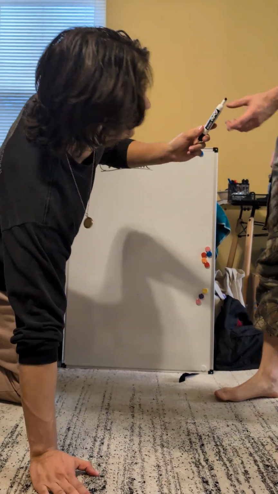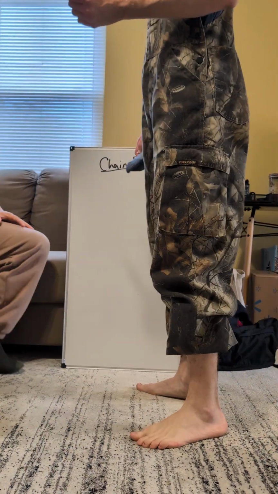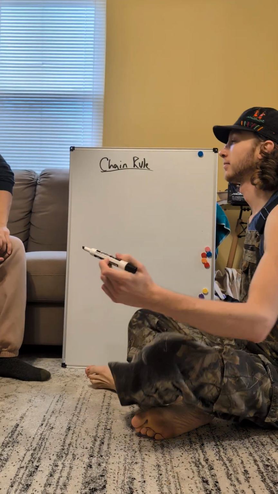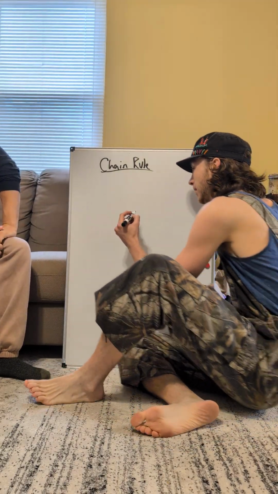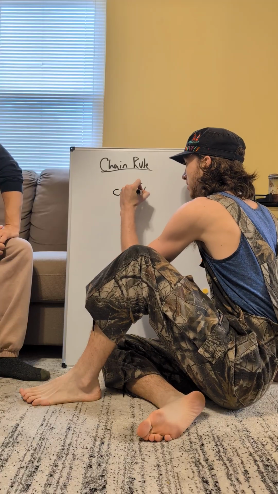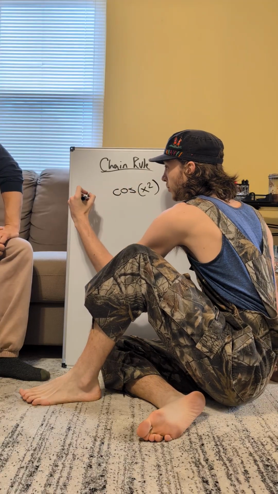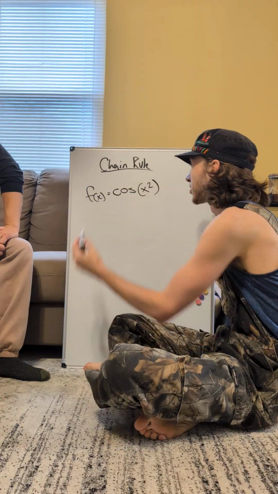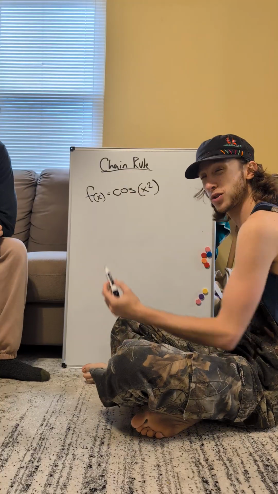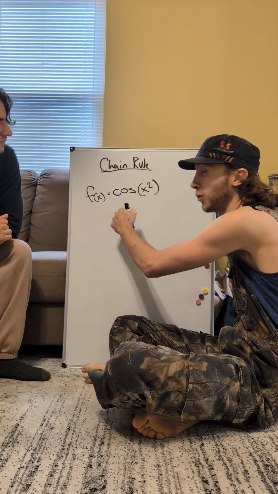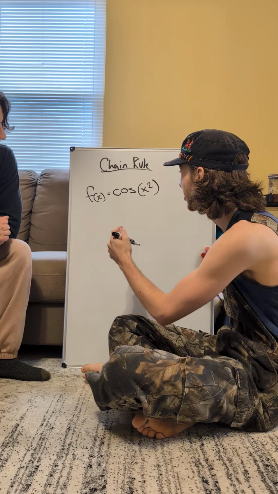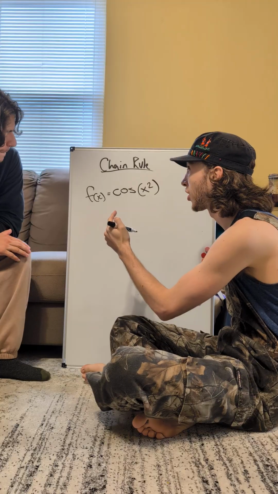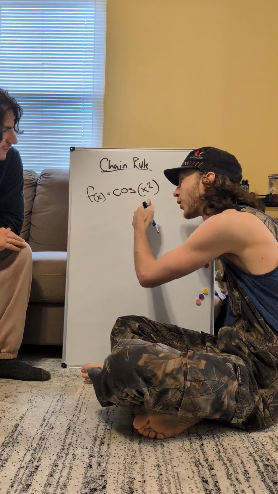Okay, so suppose you've got a really long, complicated, annoying function that has a bunch of different things inside of it. Give me an example. Cosine of x squared. It's a very simple example, I guess. Okay, suppose we've got cosine of x squared. We'll call this f of x. This is annoying because cosine's a function and x squared's a function too, and this one is inside the other one.